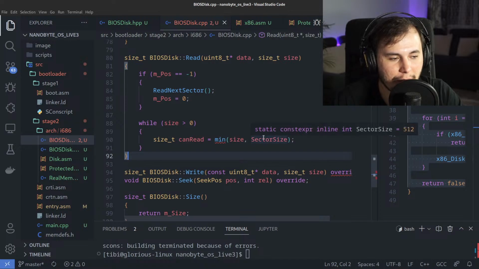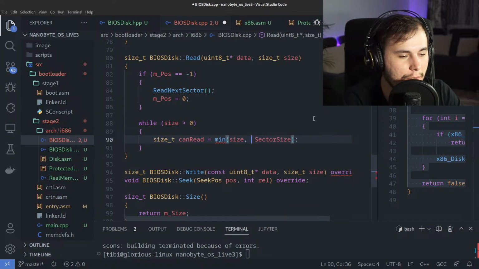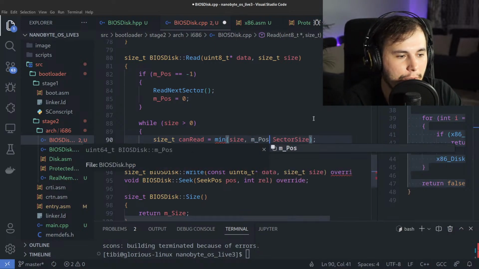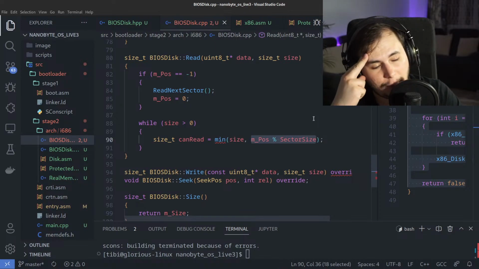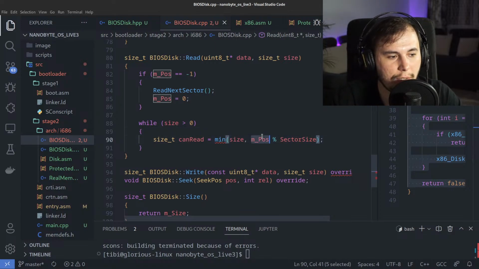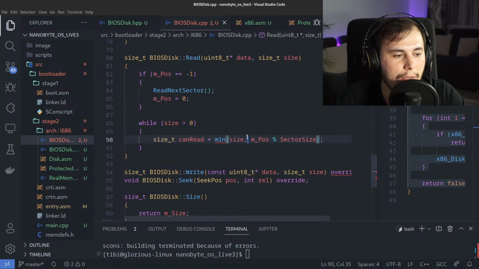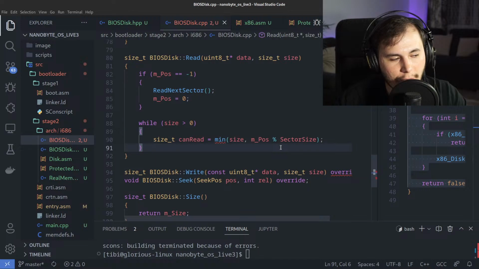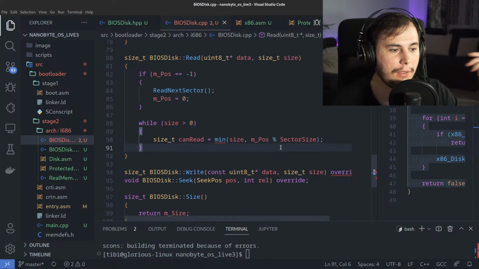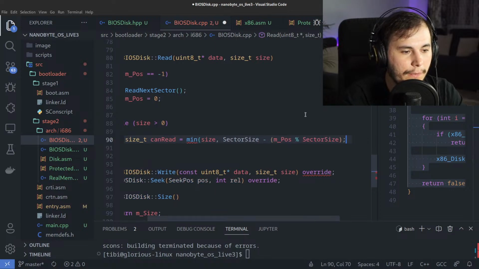So, the amount of data we can read is pos divided by the sector size. But this is also a bit tricky. Okay, so this gives us how many bytes we've read. To get how many bytes there are left, we need to subtract the sector size from this number.